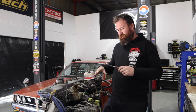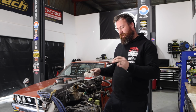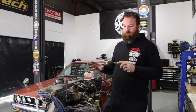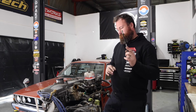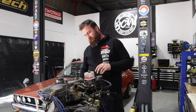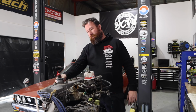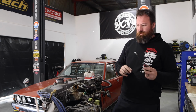While that's draining, I'm just going to start attacking all the stuff that's on the long motor, so things like the heater hoses that are on there. Probably pull off things like the alternator, the aircon, our inlet manifold, including the carby, because we're not actually going to be using any of this stuff at all. Once we've got all that off and away, we can have a look at things like the hard lines for the water or the heater line, the water pump itself, and remove the exhaust manifold because we're also not going to be using that. These ignition leads are definitely beyond their use, so they're going to go in the bin.